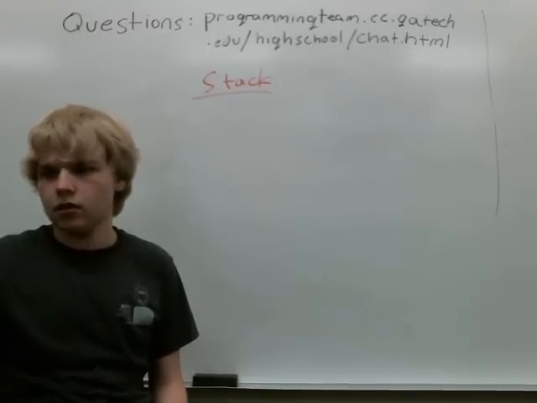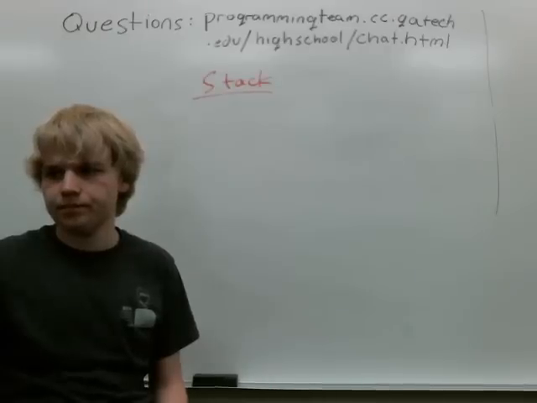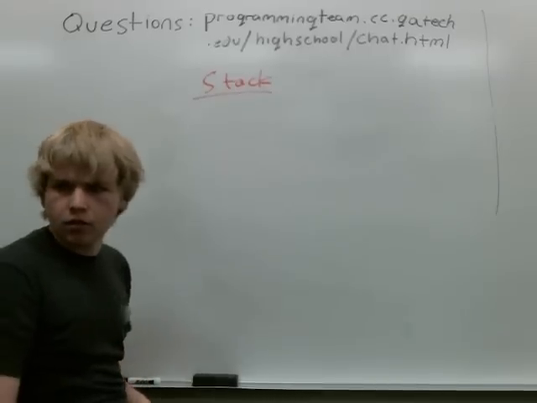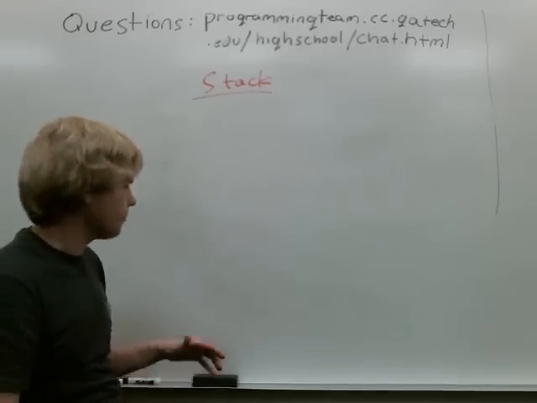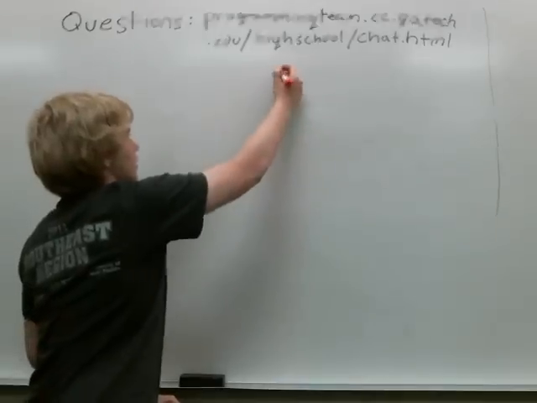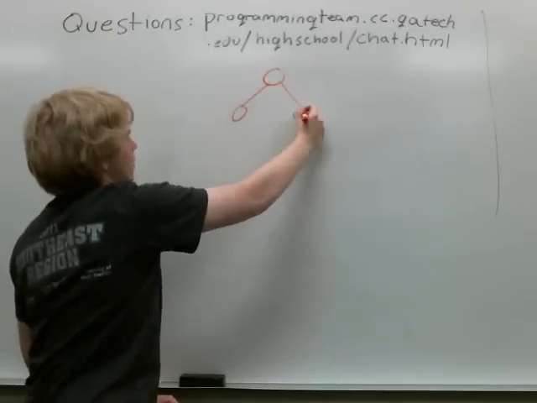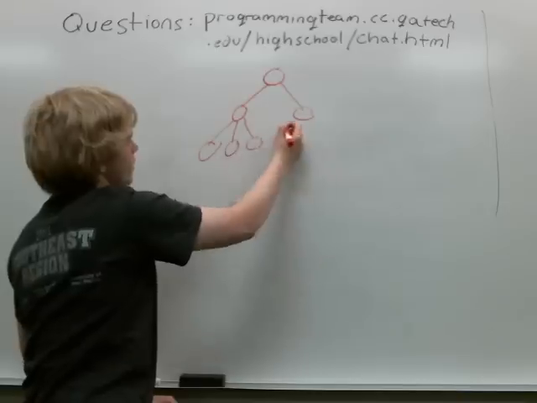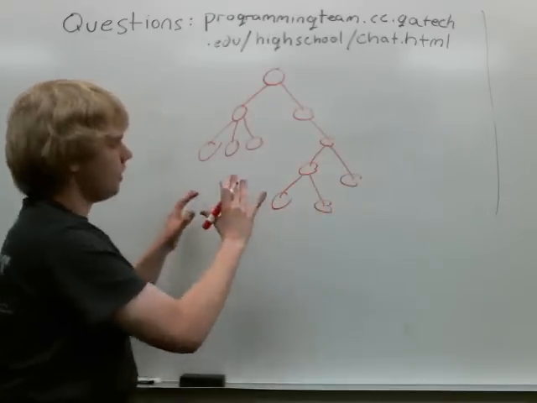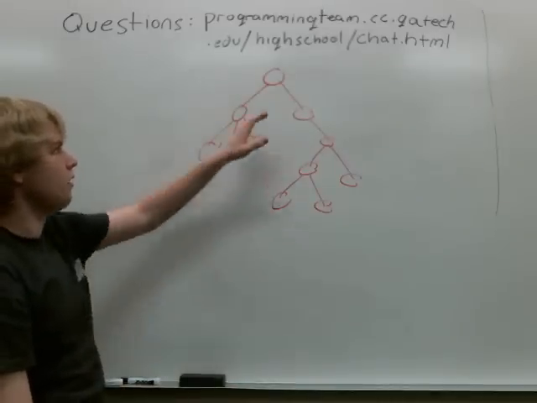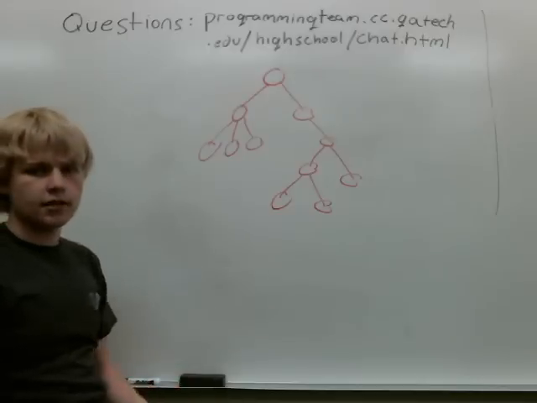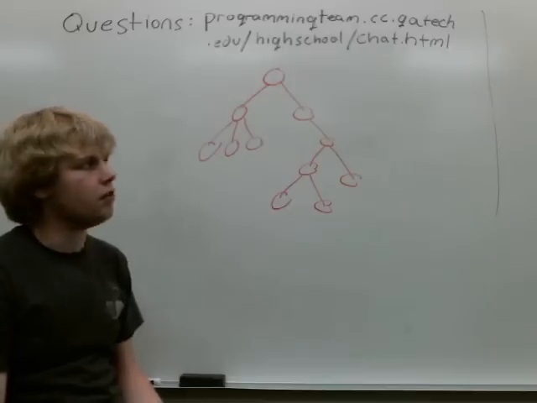Our next topic is going to be about trees. A tree is, you can imagine your family tree, where you have some figure at the top who has some children. Maybe this guy has 3 children, and this one only has 2. It's just some tree. That's pretty much all a tree is. It's a node, and each node can have some children, and each node has exactly one parent. You can't have more than one parent, but you can have more than one child.